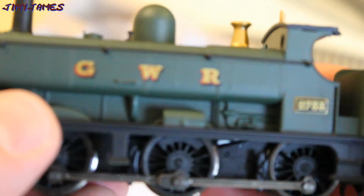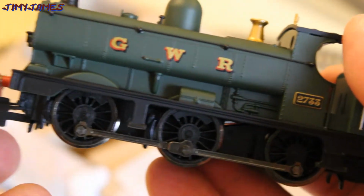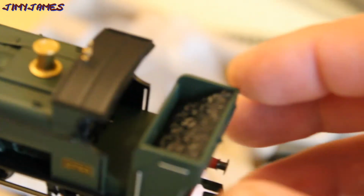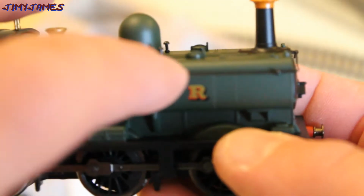It's nice and light. A little bit on the heavy side. Number 2733. It has not got spring buffers. It has no tender, but it has its own little coal box there. As you can see, it's a bit slanted towards where the fireman would dig at it. It is a 0-6-0 wheel configuration. As I said, it has not got spring buffers. There are its 2 little whistles just right on the top there. I think they're plastic. The running board, I think it's plastic. The handrail, it's got a nice handrail going all the way around it. Nice smoke box door.